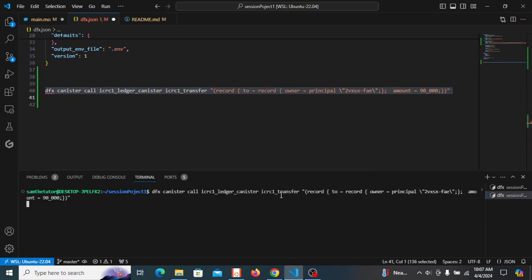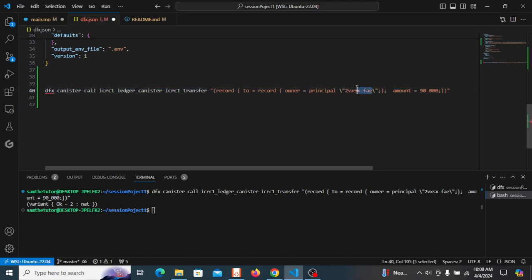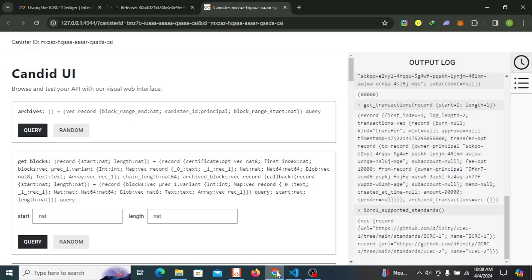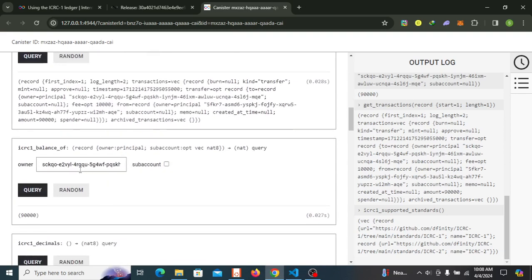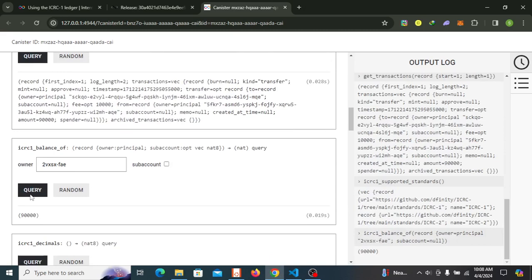So our identity should receive some tokens, and so the transaction is successful. If we check the balance of this principal, it's very short, and it was reserved majorly for the anonymous identity. So if we check the balance of this principal address, it should also have some tokens. Boom, it does have some tokens.